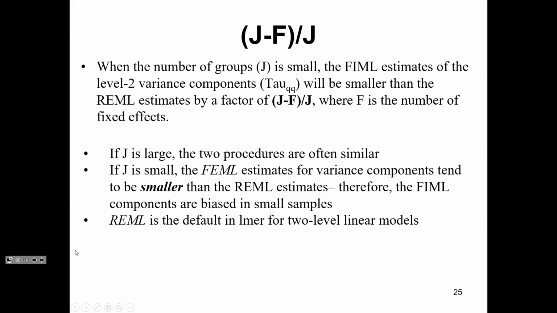But because of these differences I just talked about in terms of how the models are estimated, if I want to compare two models that differ in terms of their fixed effects, so I've added a variable, like sector or something, to my model, and I want to compare the fit of those two models, I have to compare the fit using the deviances that I get through full maximum likelihood estimation, FIML. So even if you're using REML because you want to get better estimates of the variance components, the minute that you step into this model fit world and you want to compare two models that differ in terms of their fixed effects, you need to compare the two models' deviances using FIML.